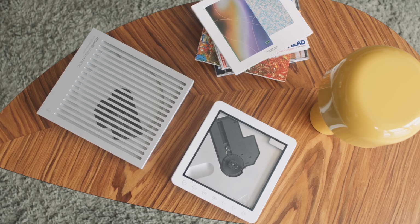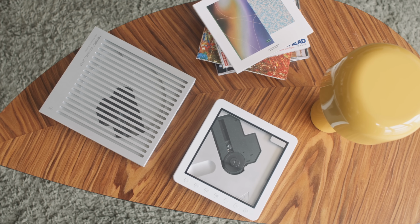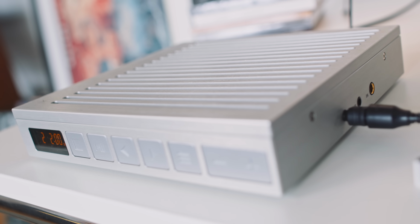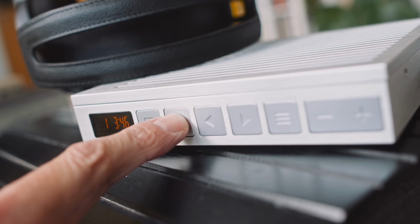And according to their respective websites, both CD players are wrapped in an aluminium alloy shell, but the Moondrop's industrial design looks and feels much classier. That said, the FiiO's player control buttons are easier to access because they run across the top of the lid here, whereas the Moondrop's sit along the front edge of the unit. And that means they're not as convenient to access from above, but their larger size makes them easier to press, and they feel nicer as well.